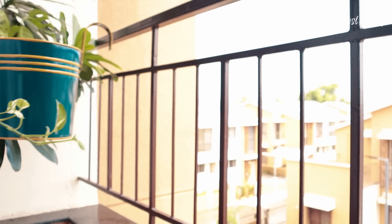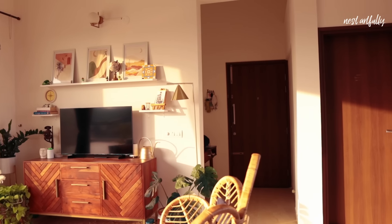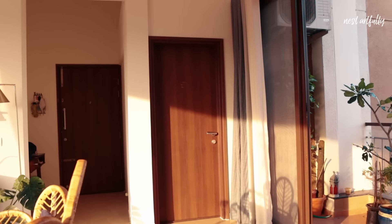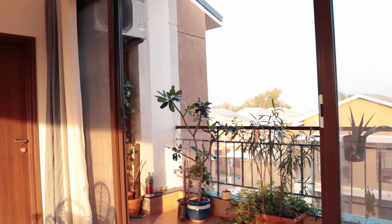I'm now standing on our balcony. This is quite a good size and we get to keep plants here, which we can see from the living section — it really adds to the calm and peace. Also, in the evenings we can see the sunset from here, which is something really nice to enjoy.